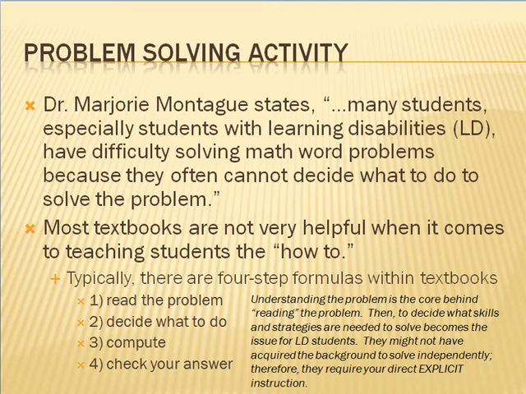Dr. Marjorie Montague states many students, especially students with learning disabilities, have difficulty solving math word problems because they often cannot decide what to do to solve the problem. Most of our textbooks are not very helpful when it comes to teaching students the how-to. Typically there are 4-step formulas within textbooks: read the problem, decide what to do, compute, and then check your answer.